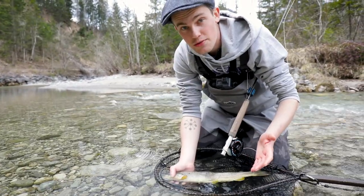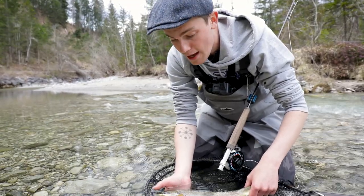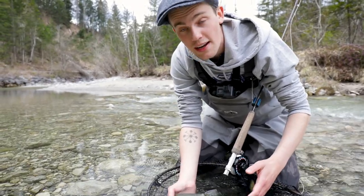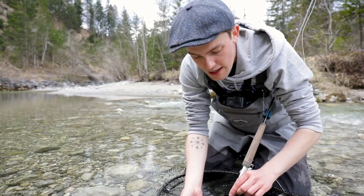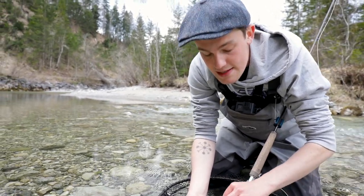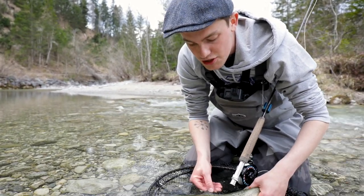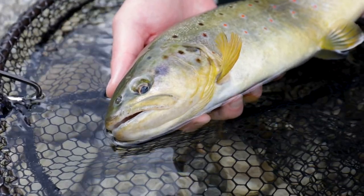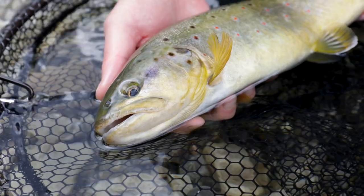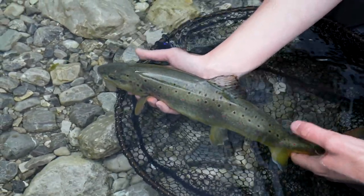You saw three casts with the dry fly — third cast, we just took it. Absolutely happy right now because we fished all day long with not a single bite, and finally this beautiful fish. As you can see on the fins, it's a perfect wild fish — you can see those white marks, you will never see them on a hatchery fish. Let's just release this beautiful fish. It's just way too beautiful to keep a trout like that. If we would keep a fish, we'd just keep a rainbow trout.